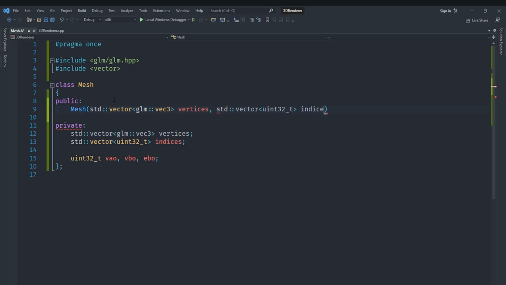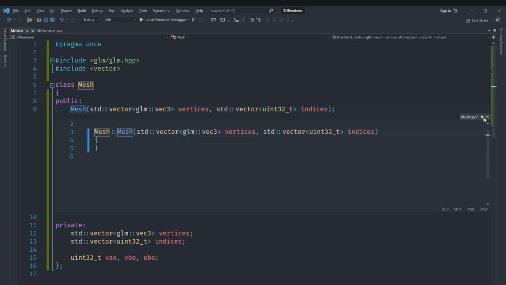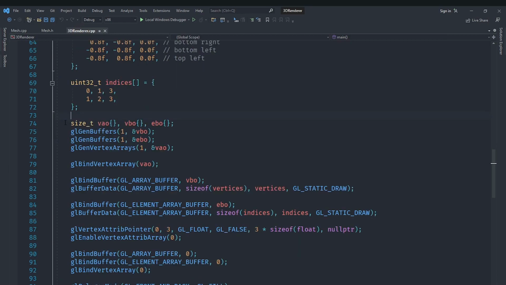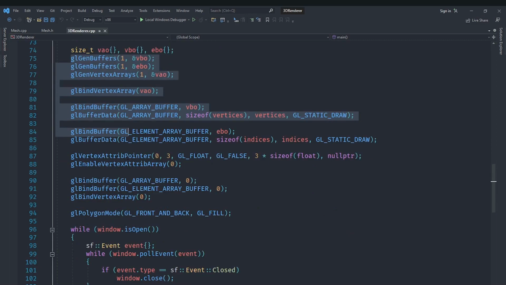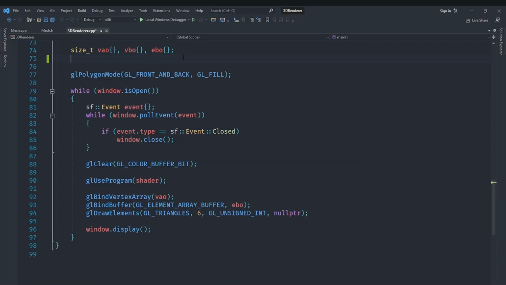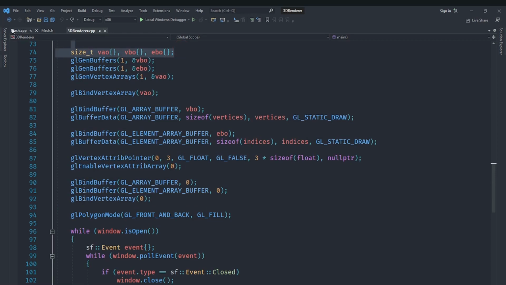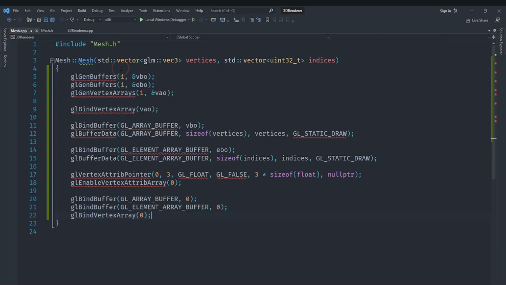We are going to implement this constructor in a CPP file, and remember that our mesh class is going to be only writable once. So when we create the mesh, it's going to create the VAOs, VBOs, everything, but it won't allow us to actually change the data later. And for most applications, you don't need to change the mesh data. So let's just copy this and go under mesh.cpp and paste this here.